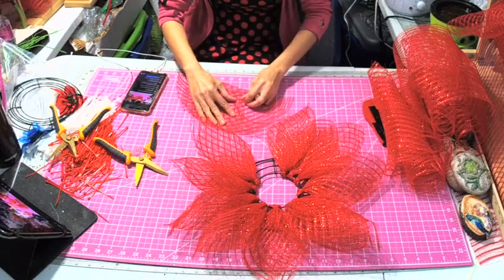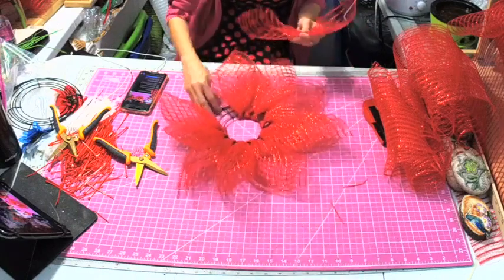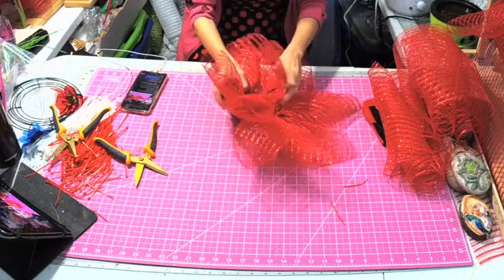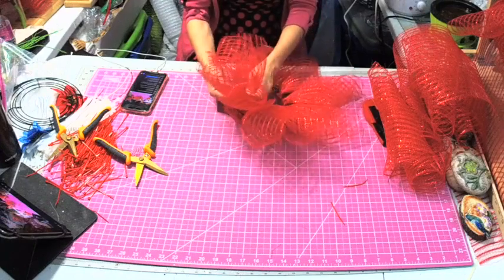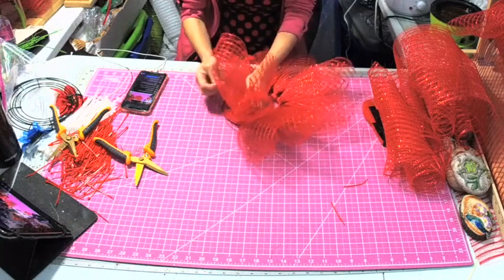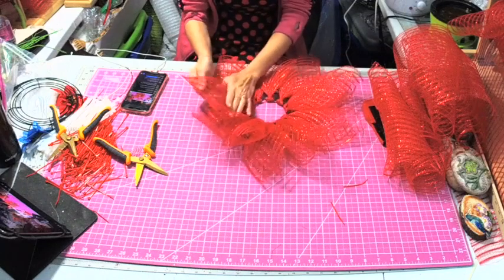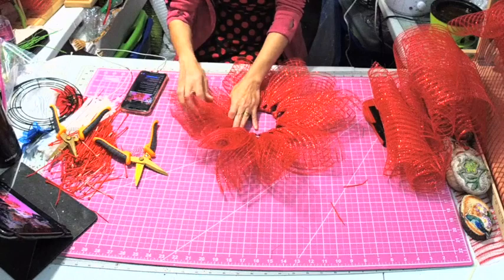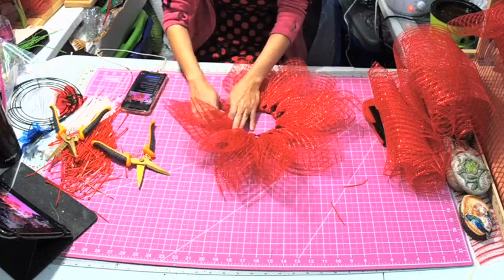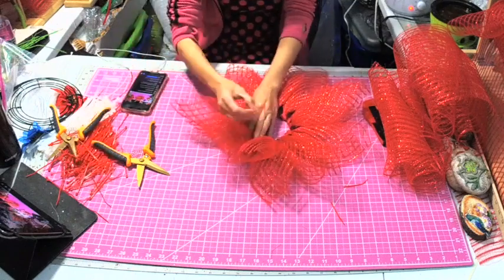Corner, corner. You can get the 8-inch 4 ring at Hobby Lobby. Joann carries it. Michaels carries it. Craft Outlet. They all carry 8-inch 4 rings. I've even found 6-inch at Hobby Lobby. But a lot of people go to Joann's too. They got them. The 4 ring. And like I said, you can use the Dollar Tree.